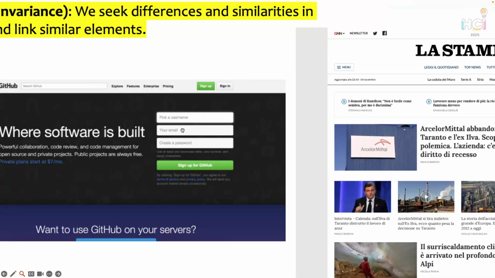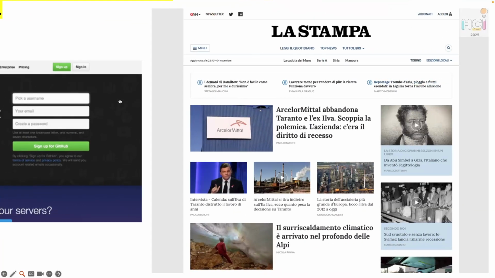Okay, we can group them together, but we can probably also consider the button as part of this group, right? Because in a way, we know that 3 input boxes with a button is probably a form, okay? So even if there are no boxes that surround the 4 elements in this case, we can easily recognize that these 4 elements are closely related and form a form, okay?